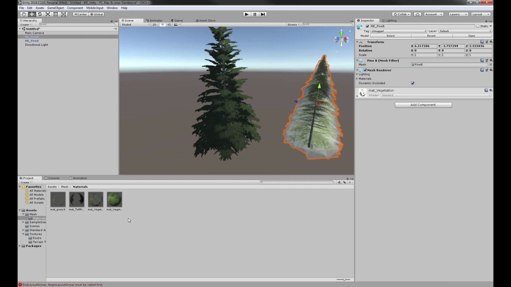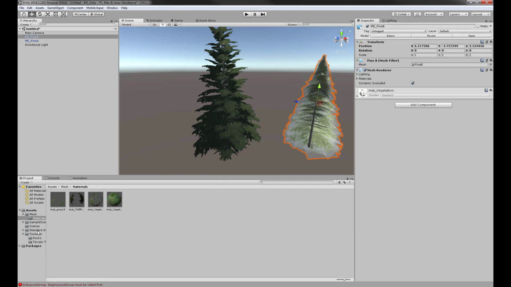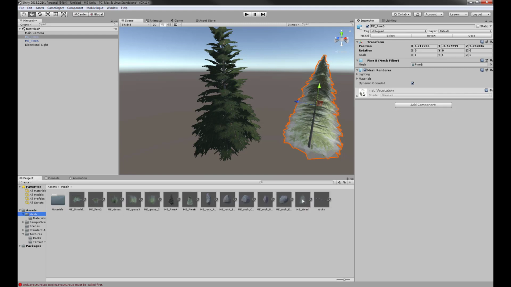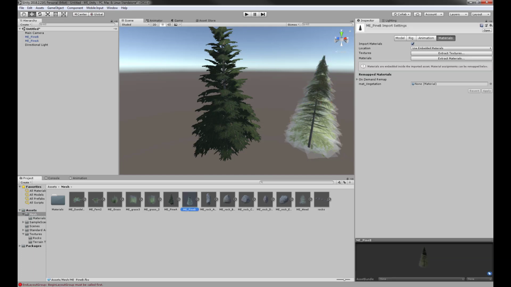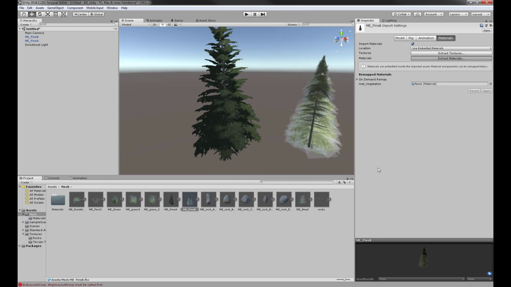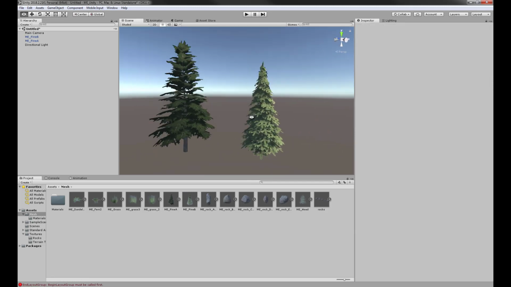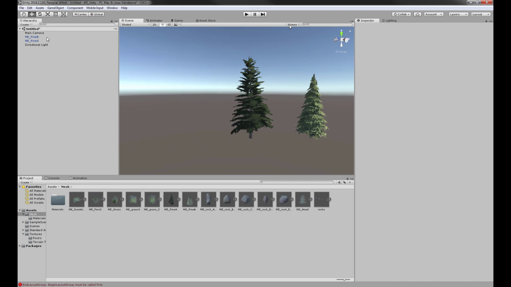Let's do the same thing for this guy. All right, so we've got this matte vegetation on here, and we'll extract that material. Now, if we would have exported all these out at the same time, we would have only had to do this one time. But we'll go ahead and bring this guy out. We'll say extract materials, and we'll wait for that. And we'll select this guy, and we'll change this to cutout, and there we are again. Excellent. Let's get rid of these two guys.